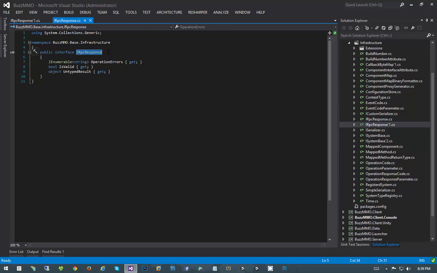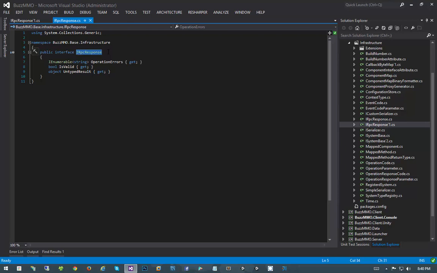Right, we don't want to invoke the result method before we get the server results. And obviously the IRPC response isn't going to work very well because, as you see, the data is right there. So what will be returned back to the client code? It has to be an object. But that object can't have the actual things like operation errors or is valid because it doesn't know that yet. It won't know that until the server gets back to it.